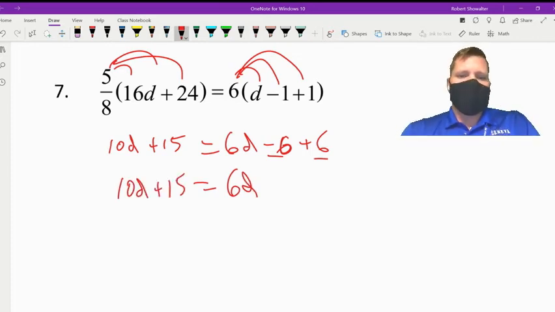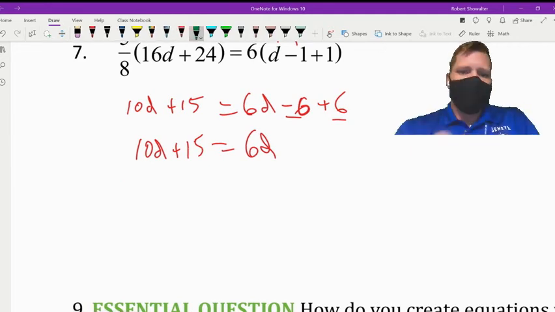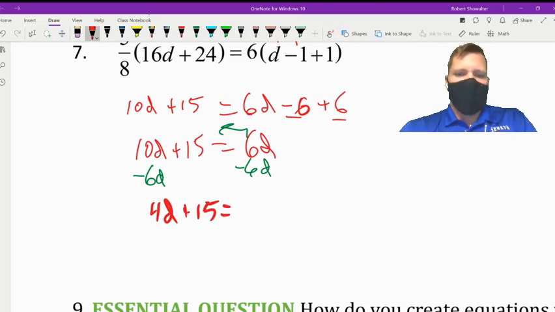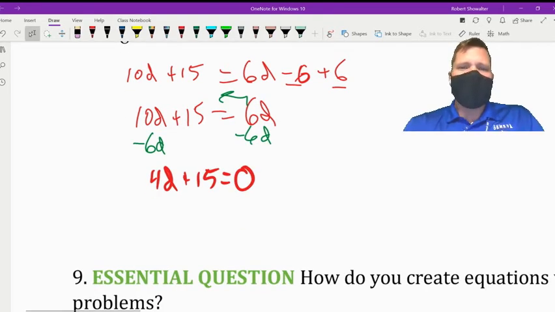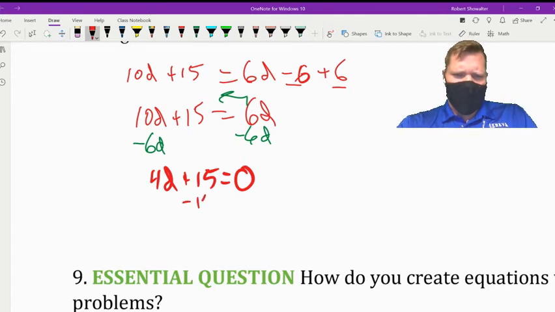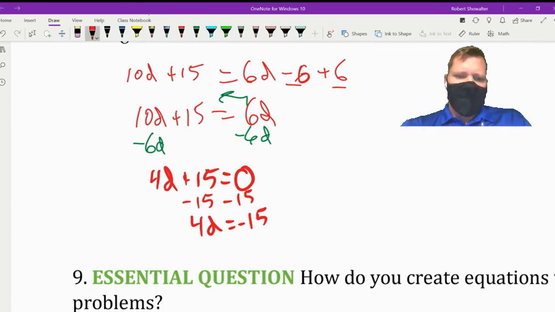Now we have this little tricky situation where if we're going to move it to the left, -60, -60, -60, we get 4d. 10d minus 60 is 40 plus 14. But over here on the right, we can't just get rid of that side of the equation. We got to keep it. It's 0. Sometimes folks are tempted. It gets weird when it's 0. People are like, 0 is not a number, I shouldn't use it. Anyways, don't do that. And don't just drop the equal sign in between these two for fun. All right, let's move these to the right. So we get 4d equals -15. Divide by 4, we get d is -15 over 4.